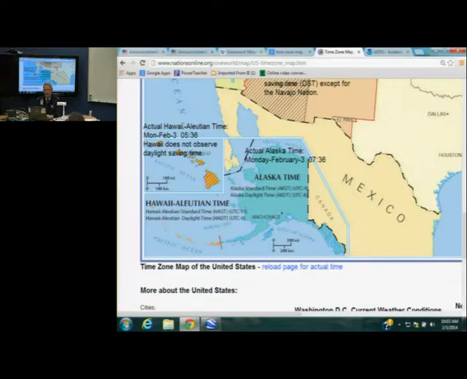And the bottom line is Alaska doesn't know if it's day or night half the year. Alaska is in a different time zone than Hawaii, and Hawaii does not observe daylight savings time. They're sort of like Arizona. So that's kind of a neat trivia question: which states do not observe daylight saving time? And the answer is Arizona. Yay, Arizona! But also Hawaii, and they're basically 3 hours difference from us. Okay, 3 hours difference. All right, and then what about the world?